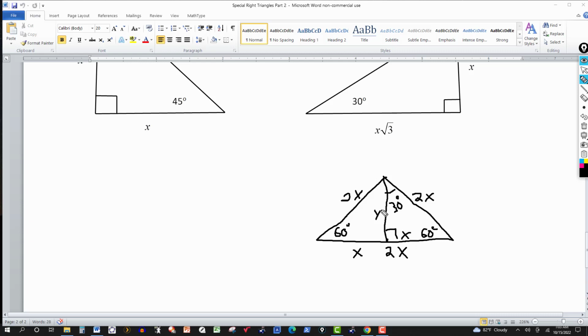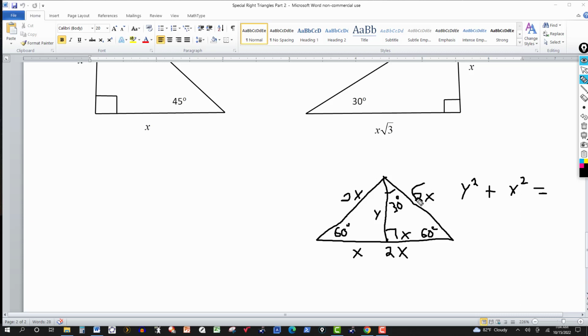You have a triangle, the sum of the squares of the two legs has to equal the square of the hypotenuse. So this means that y squared plus 2x, I'm sorry, this has to be 1. This is 1. Because I'm looking at this triangle, the smaller one here. The perpendicular divides the big triangle into two right triangles. So this is x, so this is y squared plus x squared is equal to the square of the hypotenuse.